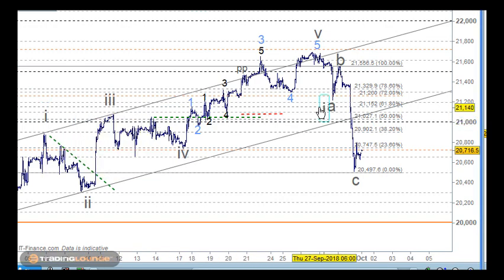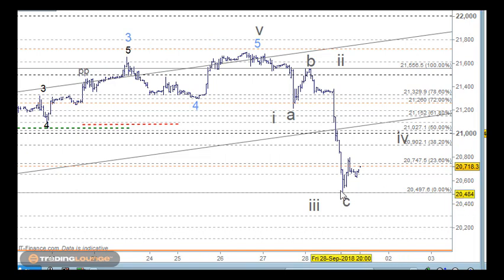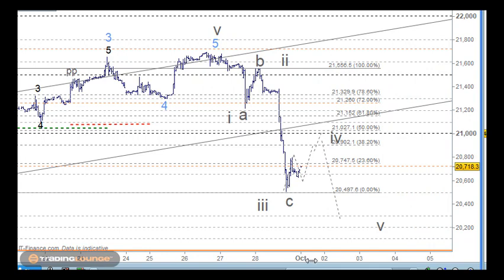Copy that. So just looking at both counts here, 1, 2, 3, 4 would be back at the 38.2% retracement level, and then wave 5 down here. If we got the 5 waves down, then we'd be in trouble in that case. So the wave 4 here can be an A wave, a B wave, and a C wave to here. It may extend a little bit higher here to the 21, I don't know, but then it would move down from that point there. So what we could say here is let's just observe it for a little while.